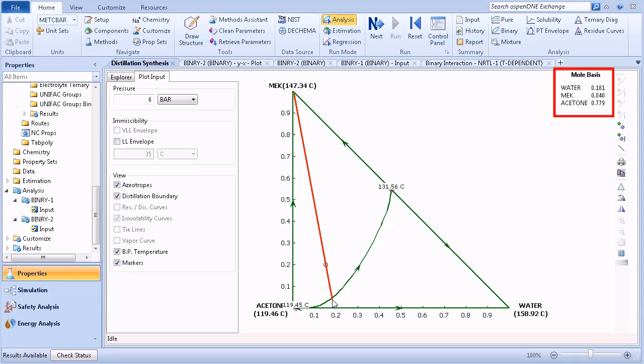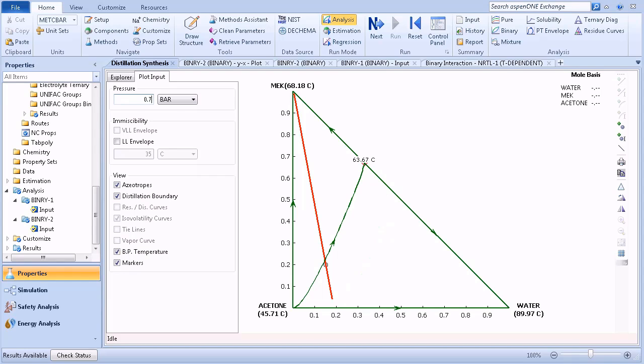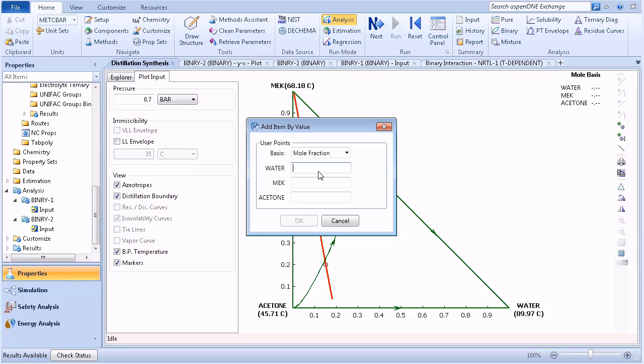The acetone composition of that point is about 78% reading from the ternary map. The second column is operated under low pressure at 0.7 bar. Add a second marker representing the distillate composition of the second column, 1.9% water, 0.2% MEK, and 97.9% acetone.